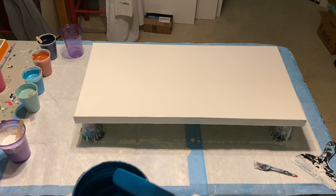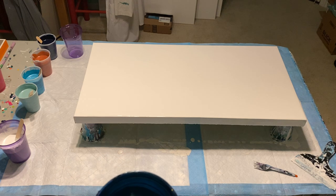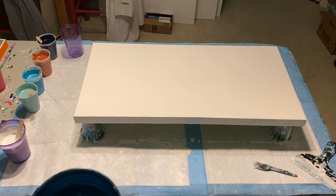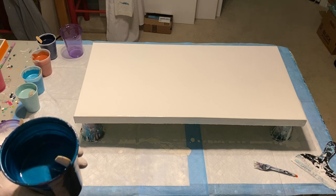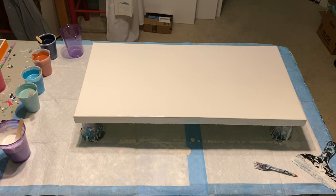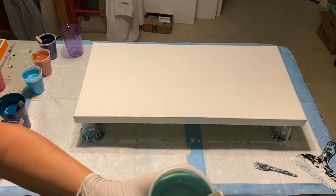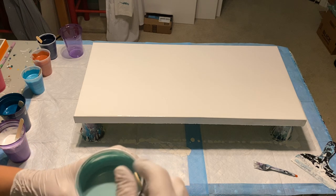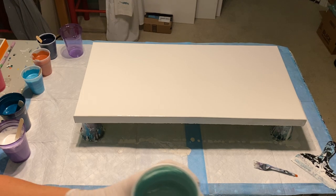This is a mix that I made of Golden's turquoise, Thalo turquoise, fluid acrylic with a gold, a copper, and a little bit of Arteza's electric blue pearl mixed in. This is a gloss, Art Mine's got a gloss paint with a satin enamel in it. This one here. I'm sorry if that was loud.